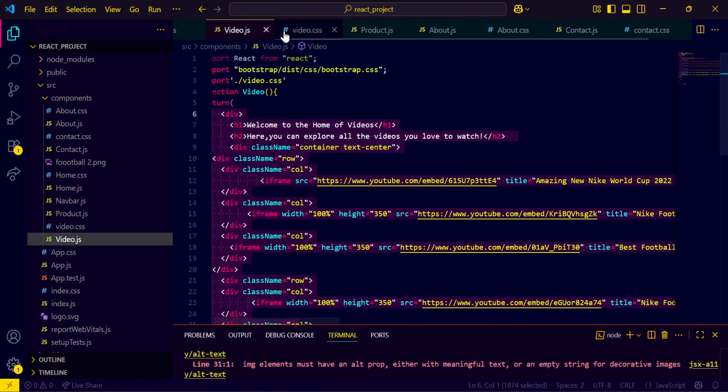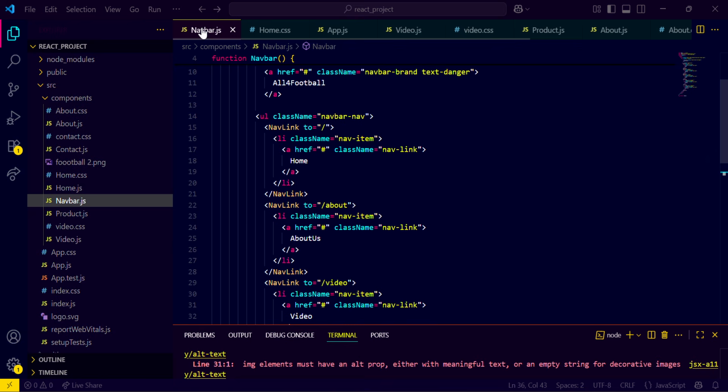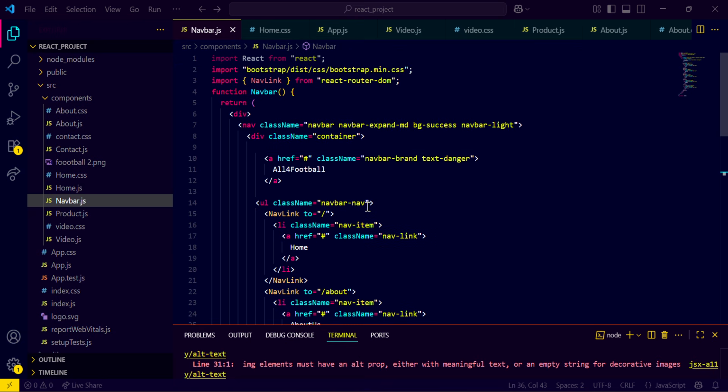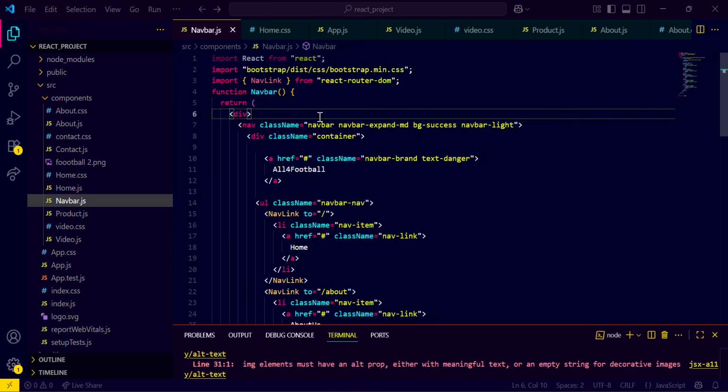What is going on in my website. So here I'm just going to show you the navbar area. If you're new to programming, I'm just going to show you what they mean. I am doing this in React, on Visual Studio Code.